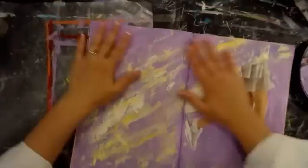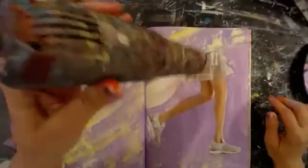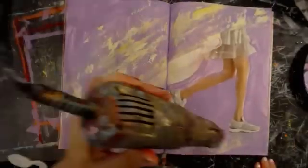All right, so I think it's dry. You want to, nope, see it's wet right there. Let's dry that. Don't run your ink pads over the wet acrylic paint, and they're goners. I don't think there's any recovery from getting acrylic paint in your ink pad.